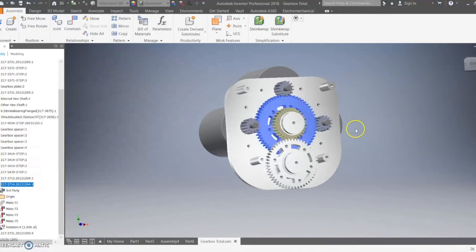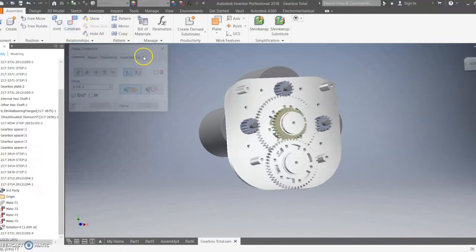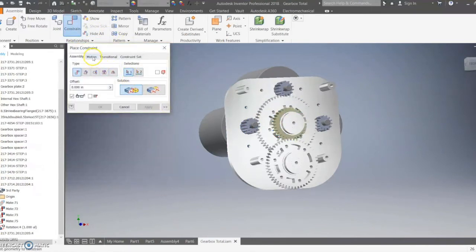So to do that, you have to make sure that all the parts are already in place. As you can see here, these parts are already in place in the gearbox, so we can do the motion constraint. So when you go to constraint, there's this tab here called motion. When you do that, the first type is already rotation. Now we have to choose the reverse, because when this spins in one direction, this will spin in the other direction. So we'll give this one spin, and we'll give this the other spin.